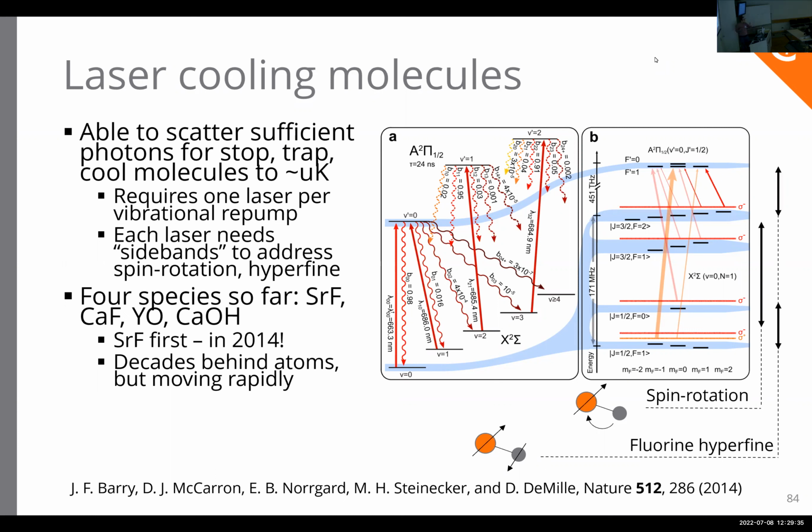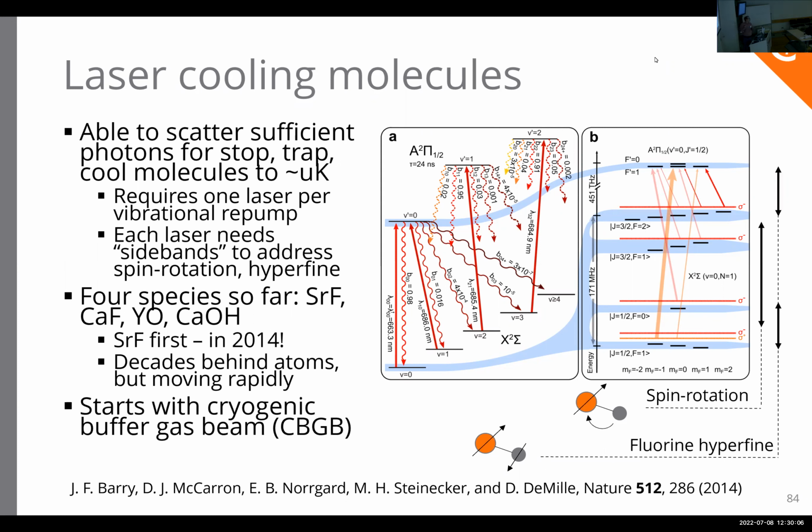But still only 4 molecular species have been laser cooled and trapped, all in the past several years. This one, which is strontium fluoride, calcium fluoride, yttrium oxide, and calcium hydroxide. So it's decades behind atoms, but because there were decades' worth of tricks from the atom community, most of which are directly portable into here, this field has advanced very, very rapidly. And people can do fancy stuff with this now.